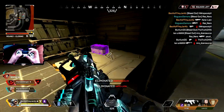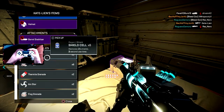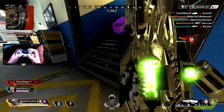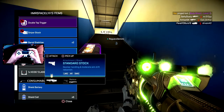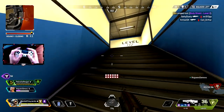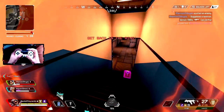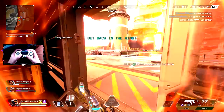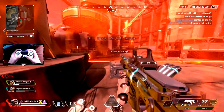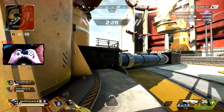I keep forgetting that I got a 2x sight on this thing. I get up close and then I scope in with it and it's like not a good decision. I'm glad it worked out though. Body shield here. I don't even know if the boys have time. Recharging shield. I'm gonna stick with it though, because I got the 99 for close range. I'm gonna stick with the 2x. I gotta get used to it. In pro play, they always use really, really deep scopes. It's only one way to get better with it, right boys?